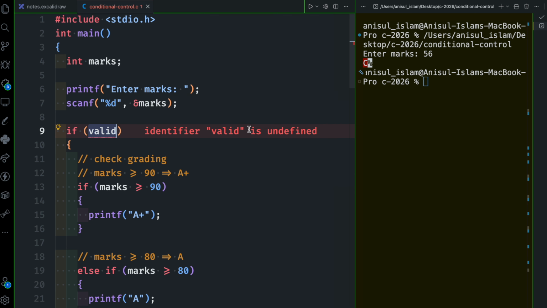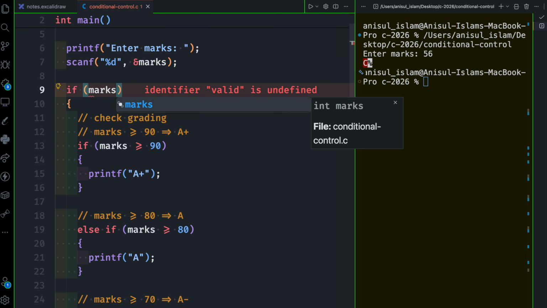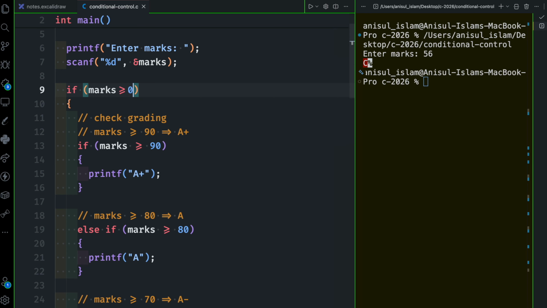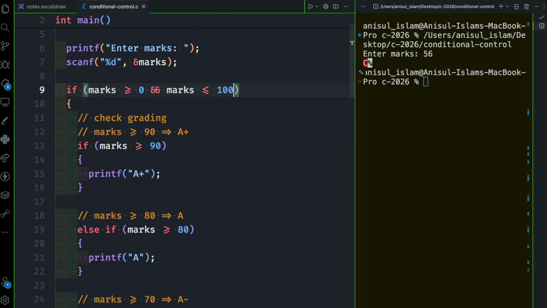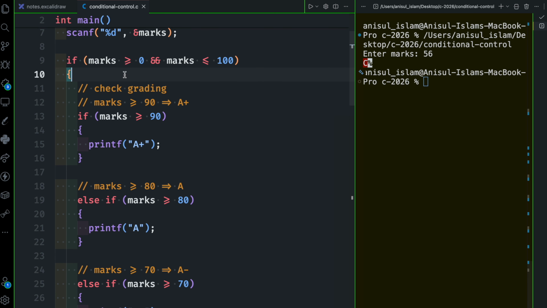And how can we check that? It's very simple. We can say if the marks is greater than or equal to 0, and if the marks is less than or equal to 100. Now this is the condition we are using for validity. If somebody gives us the marks, it has to be in the range from 0 to 100. So whatever marks the user gives us, it can be 0 or more than 0, and on the other side it can be 100 or less than 100. So this is what we are using. Okay, now we have an if statement, which is the outer if statement, and inside it we have an inner if statement. So this is an example of nested if we have here, right?